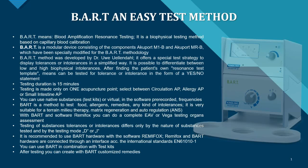It is recommended to use the BART hardware together with the Remy Fox software because they are interconnected through a standard interface, and you can do so much more with the software. If you already have test kits, you can use those as well, and after testing with the BART system you can also create your custom remedies.